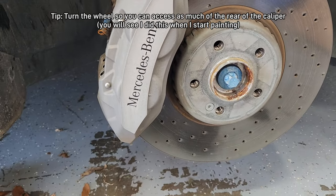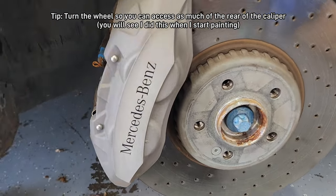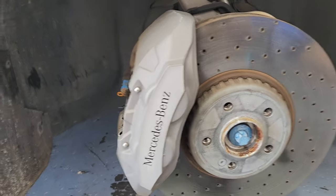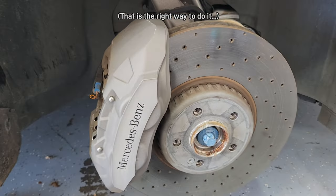I'm going to be the first to say that I'm probably not going to get it perfect in the rear — I'm not that worried about it. I'm going to try to get as much as I can on the rear, but a lot of the focus is going to be in this area. Do it your way. If you want to take the time and actually do the whole rear, go for it.